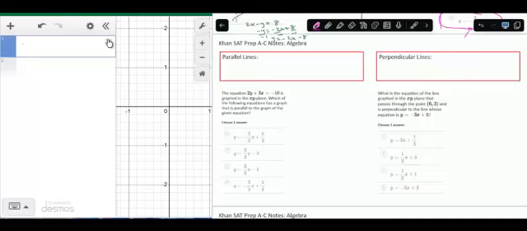Right. When you are working with slopes, you also need to pay attention to parallel lines. Parallel lines are going to have the same slope, which means that if the original slope is a over b, then the slope of the parallel line is also a over b. And so these are lines that never intersect. And perpendicular lines are going to have slopes that are negative reciprocals. And so if the original slope was a over b, then the slope of the perpendicular is going to be the negative, the opposite, and the reciprocal. So flip the fraction to b over a.